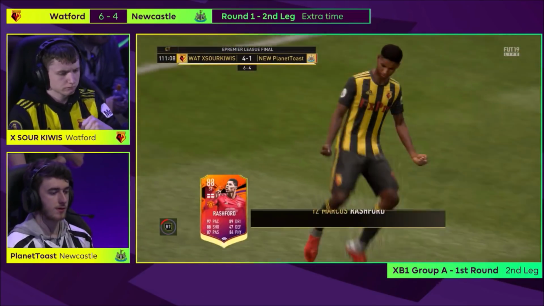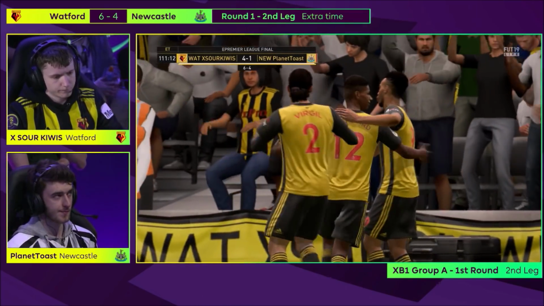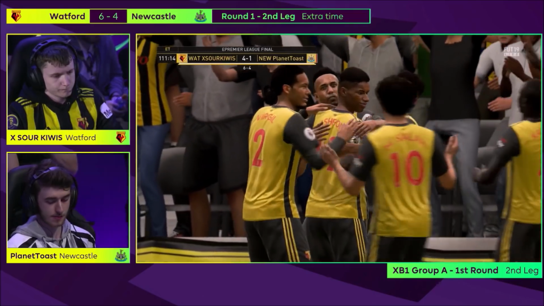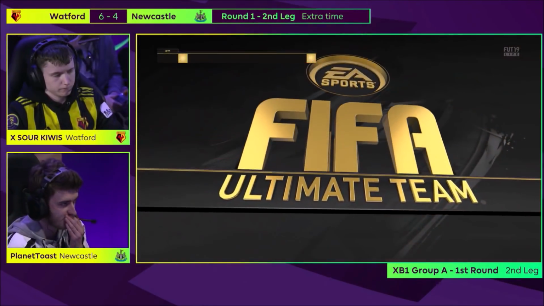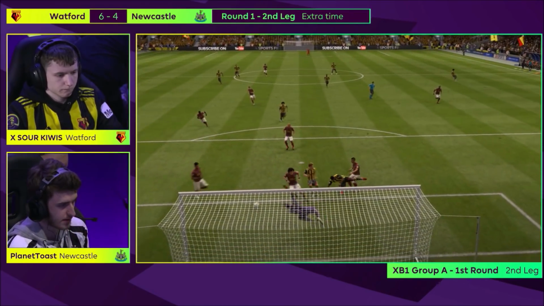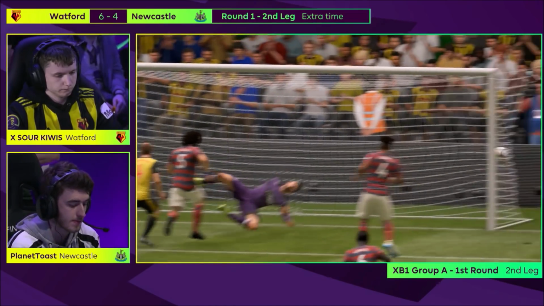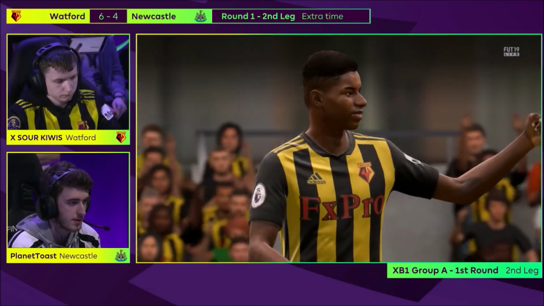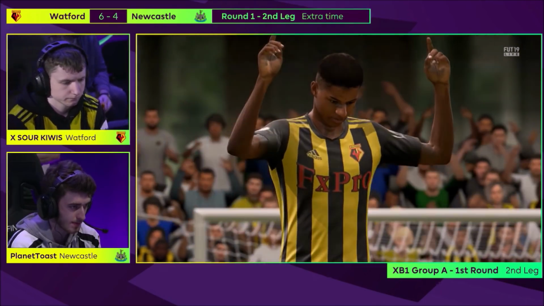Sour Kiwis hits Planet Toast on the counter-attack. And very little time left for Newcastle to get back into things. Whatever you can do, I can do better. He saw what his opponent was trying to do. He was throwing players forward. It kept the space open at that back post, and the ball in was absolutely perfect. Rashford had the run on his man. Comfortable header at the back post. And you feel, barring something pretty special here, this will be a Watford win in game number 1.